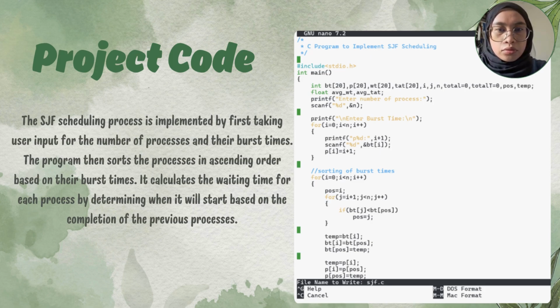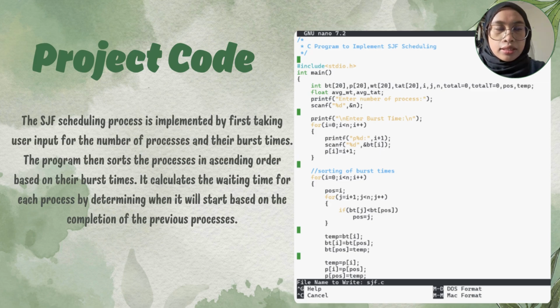This is the program code for SJF. The SJF scheduling is implemented by first taking user input for the number of processes and the burst times. The program then sorts the processes in ascending order based on burst time. It calculates the waiting time for each process by determining when it will start based on the completion of the previous process.